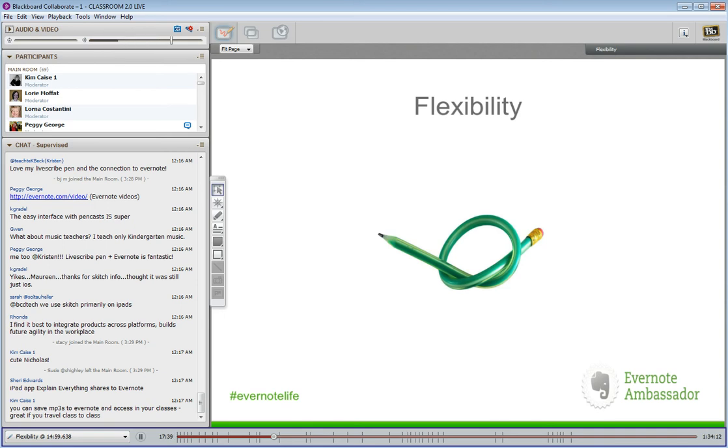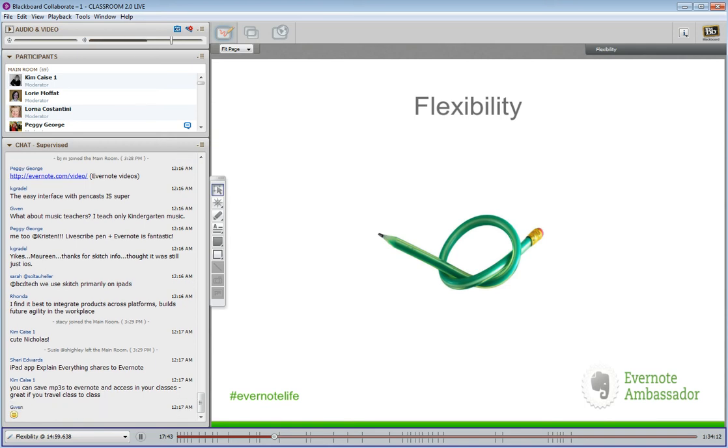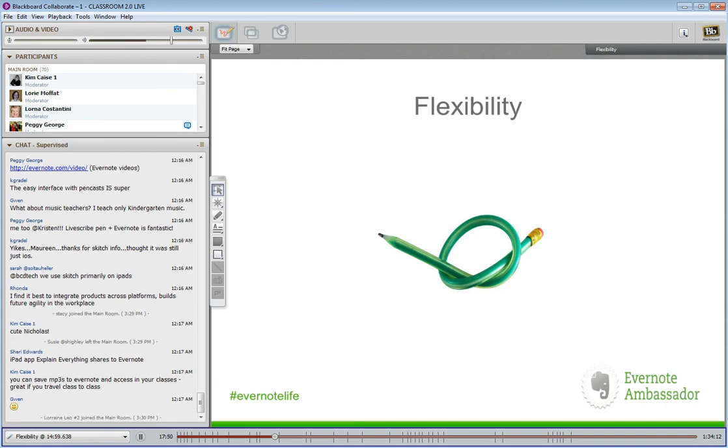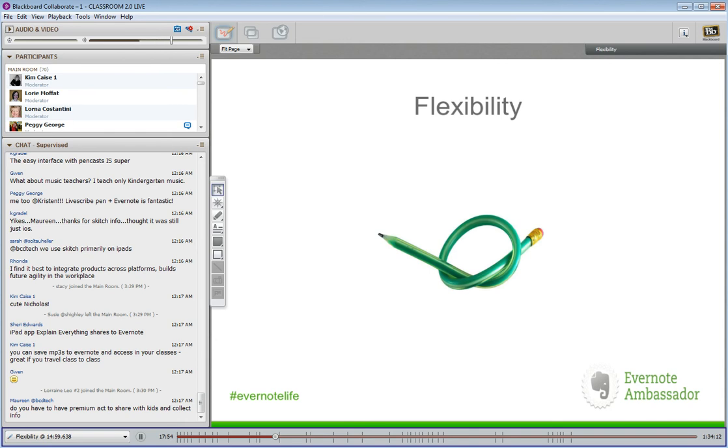The flexibility also applies to students and parents. Students and parents do not even need accounts to access all the awesome information I just told you about. With public sharing, anyone can access all of the English, social studies, math, science, foreign language, and phys ed notes that they want without ever having to sign up for an account.